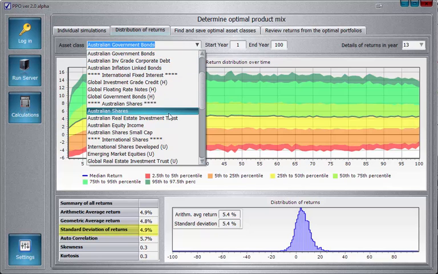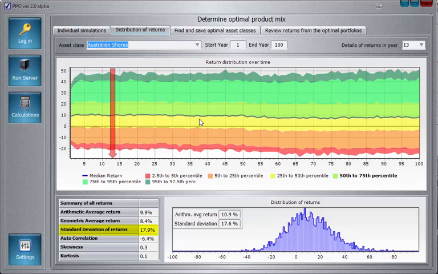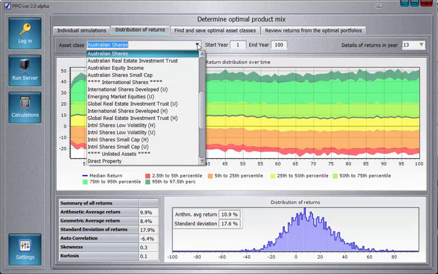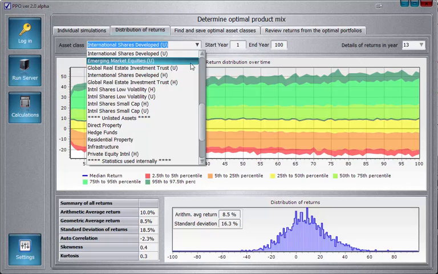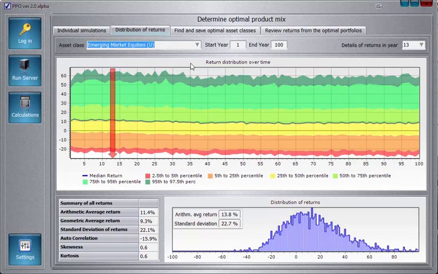The chart also shows that the distribution of results for Australian shares has a much higher variance or volatility than for the asset classes that we've seen so far. International shares, international equities unhedged, are shown in the next chart. Again, variances and volatilities are considerably above 10-15%. Emerging market equities are shown, and these have even higher volatilities but also higher expected returns overall.